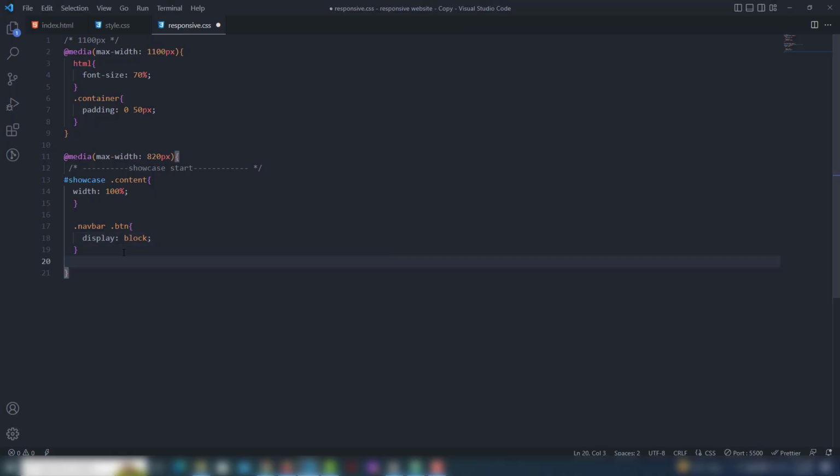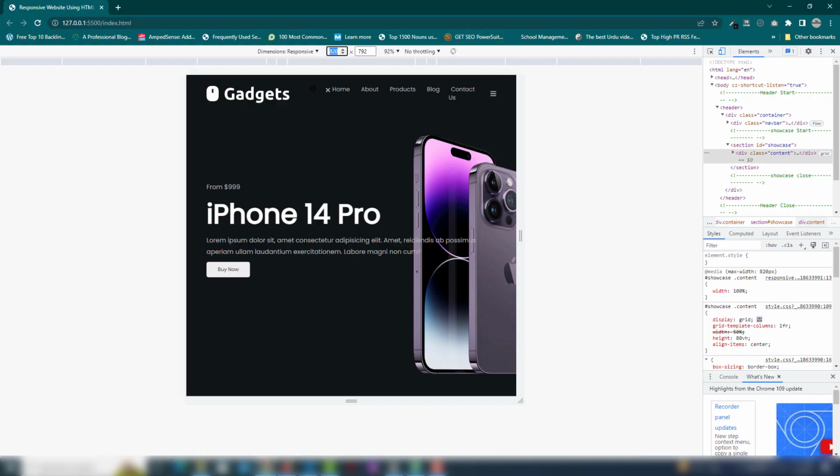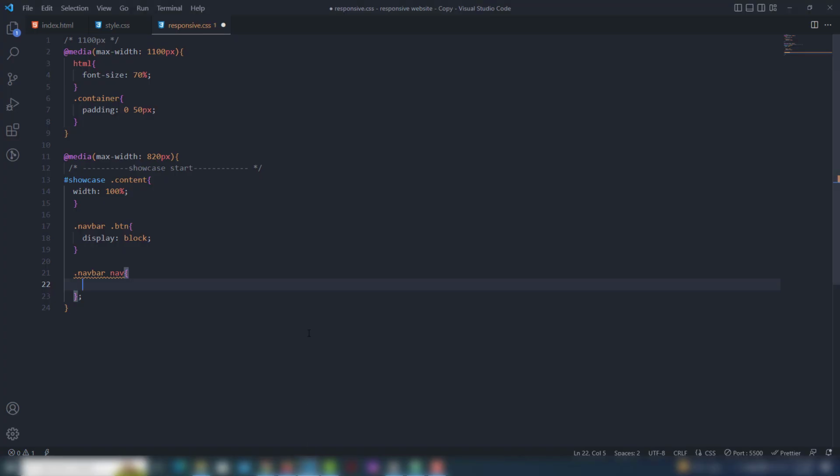So the next thing we need to do, we need to select the navbar nav tag, and the nav tag has all of the anchor tags, meaning our menus, home, about, and those links.